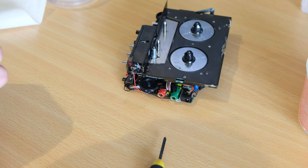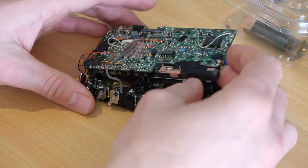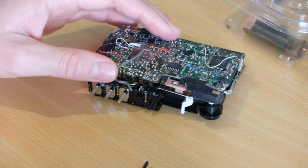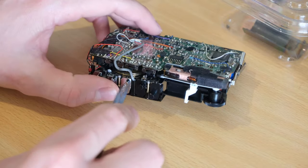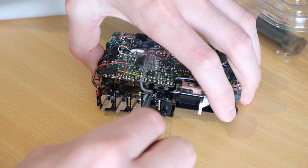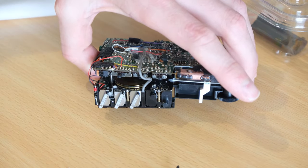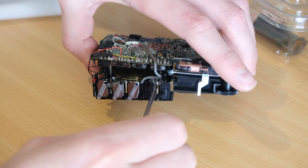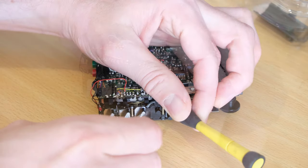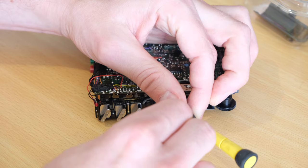Then just the head wiring, which is a pain to film and do at the same time. We just need to get the wiring into its little metal retaining clip with the little metal fingers. A little bit tricky but it can be done — you don't have to get it in the exact same place but it helps to keep everything out of the flywheels so they don't get chewed up.